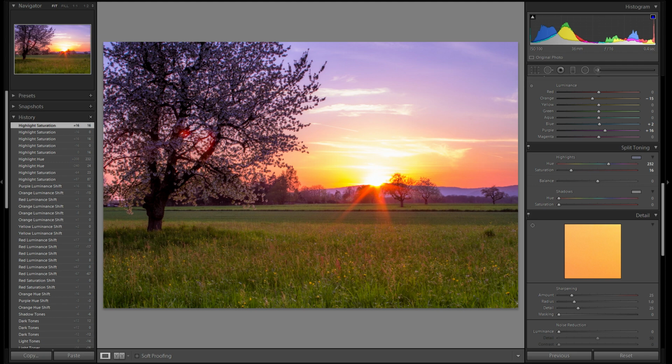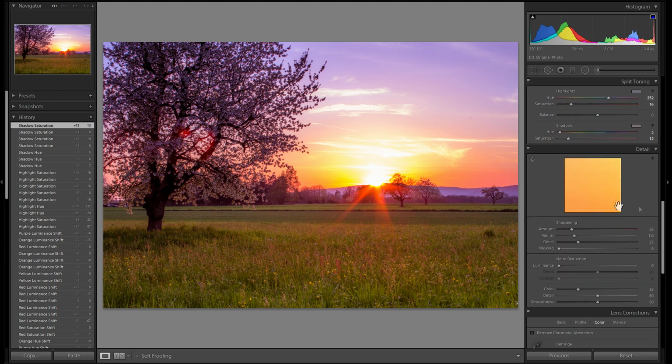Now shadows down here, I'm gonna play around with them as well. I often like to give some red into the shadows just to make it a little bit warmer. And you can see here I actually like this quite a bit. Again, very little, just 13%. You can see here how it looks without any colors in the shadows, and here with 13%. It's just a little tiny bit, but it does add to the image. So I'm gonna leave it there, close it, and go to the next module.